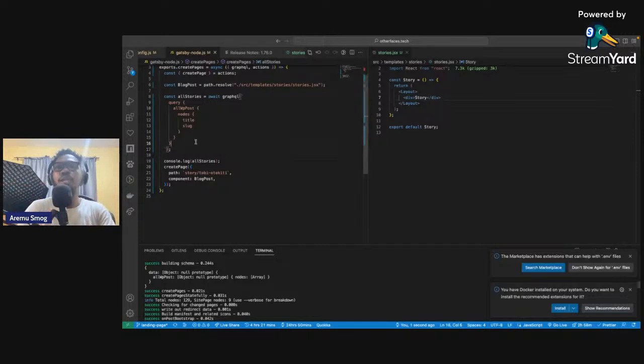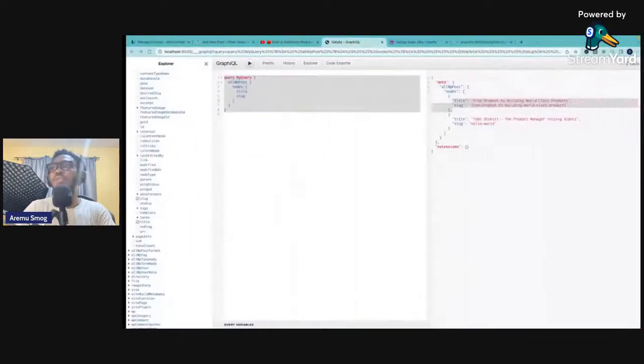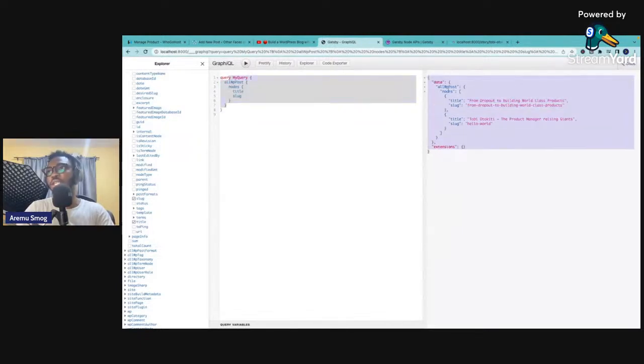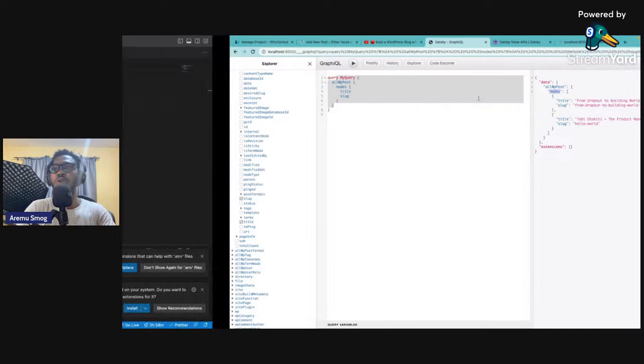So what I'm going to do right now is I'm going to look through each of the stories, right? I'm going to say allStories.data. If you look at the format in which GraphQL returns data to you when you run this query, it gives you an object. The first key is data, then WP nodes, then you have WP post, then you have nodes. The nodes is an array which you can then do a forEach loop or map through to create your pages, right?